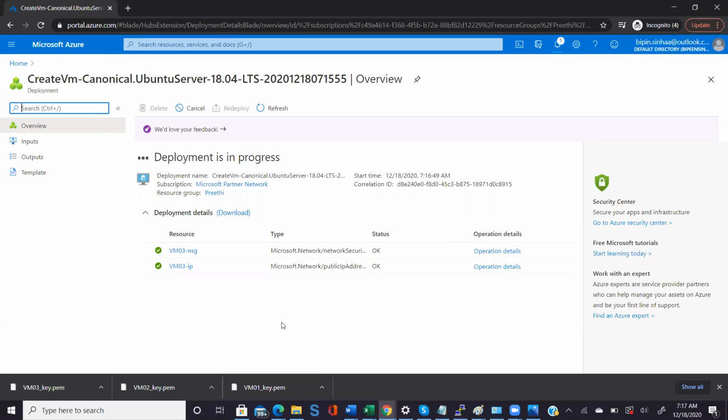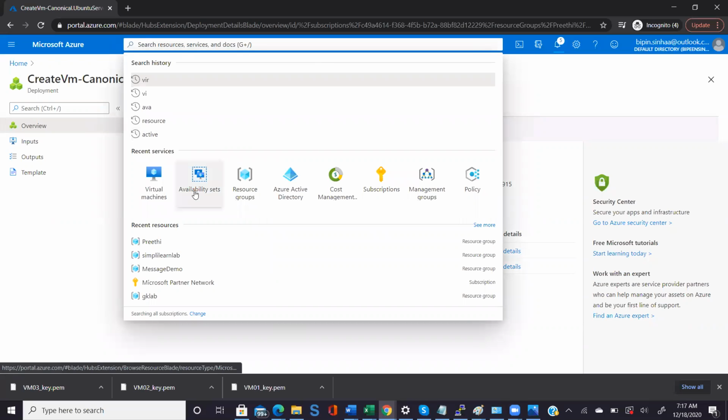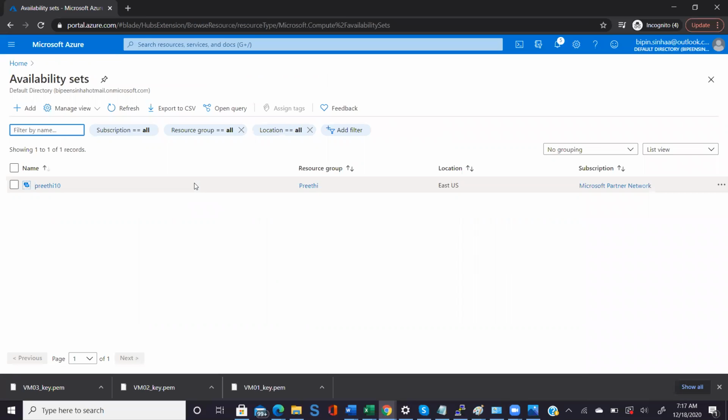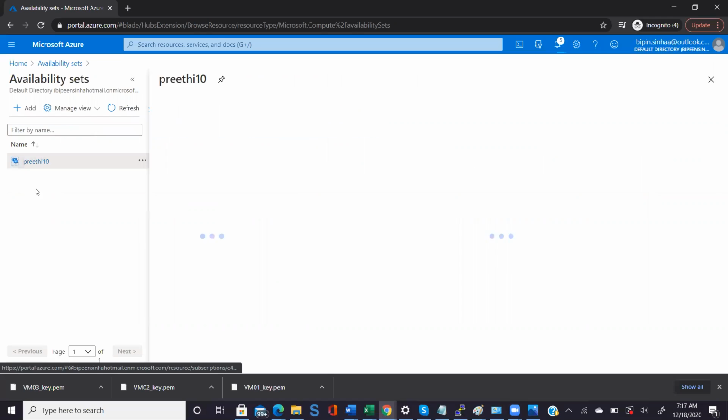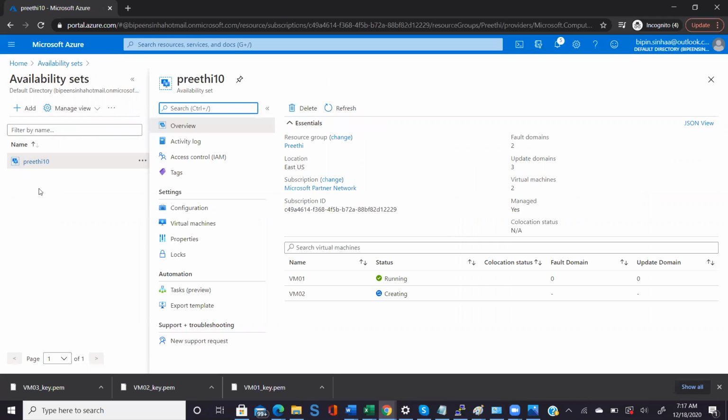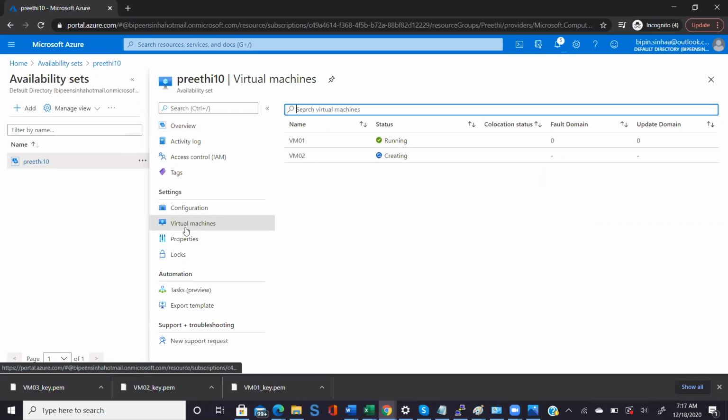Now go back to availability set. Click this availability set. Come to the virtual machine. Now it is saying that we have 2 virtual machines.